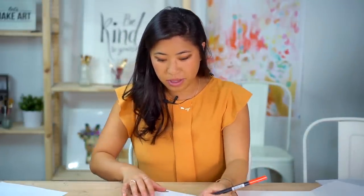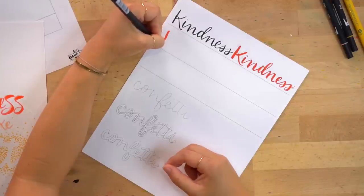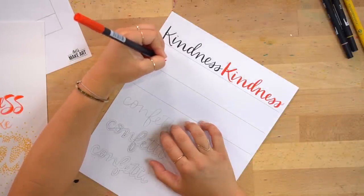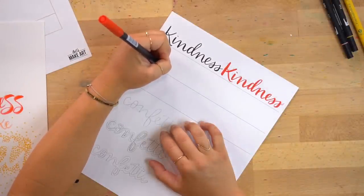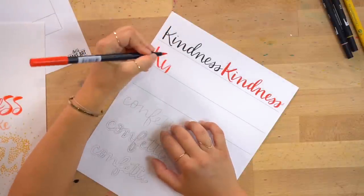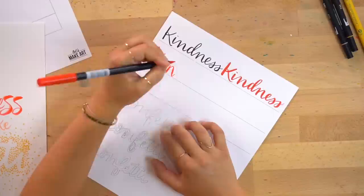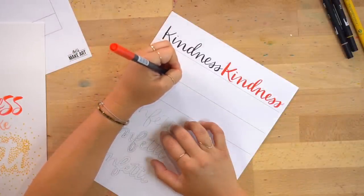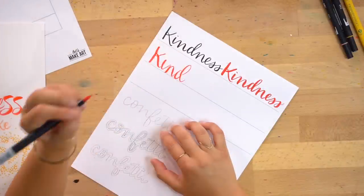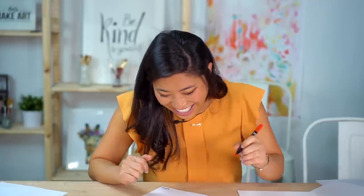When you're left-handed, experiment with the angle of your paper — I tend to grip a lot closer. I'm not left-handed but I understand the struggles, so I've been trying to demonstrate stroke by stroke. Some lefties are underwriters and some are overwriters. I tend to come on top of the letter and come from the side. I'm just going to write 'kind' — thick on the down. It's a little shaky.